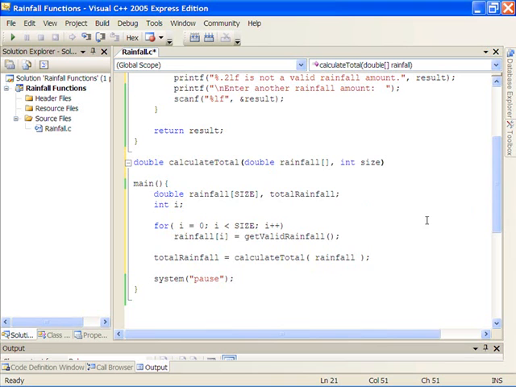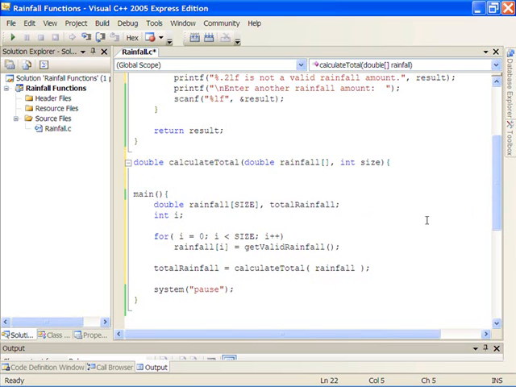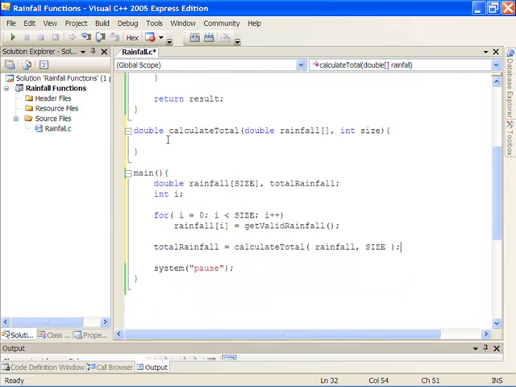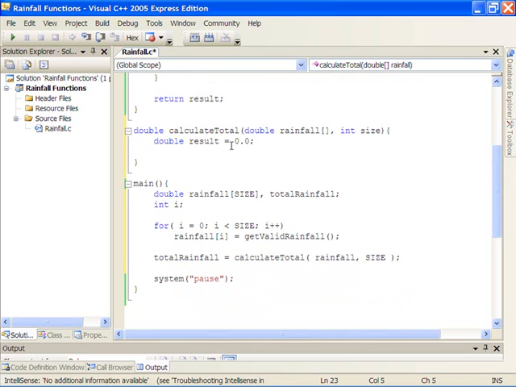And we're going to pass in the size of the array, and I can pass in the constant size, which is 5 currently, but it might be changed to a larger number if we want to collect more data. So now we can implement this calculate total, and it's a pretty simple function. The result initialized to 0.0, and then a little for loop.